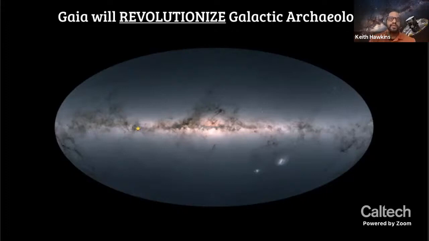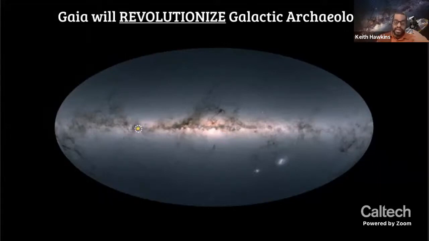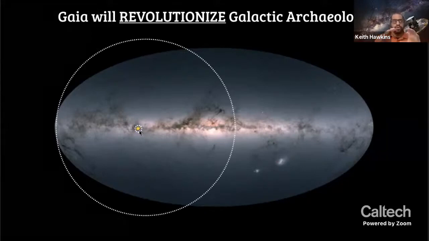And part of the reason is because, if you look at this image of the galaxy and you imagine that the sun is located here. Now, the sun, of course, isn't really located there. This is a view of the Milky Way from the sun's position. But before Gaia, the precise information that we have is from this relatively local neighborhood, which really Hipparchus gave us. And Gaia really expanded that from this small nearest 100,000 stars to a fairly large volume of a representative sample of something like 1 billion stars or so.